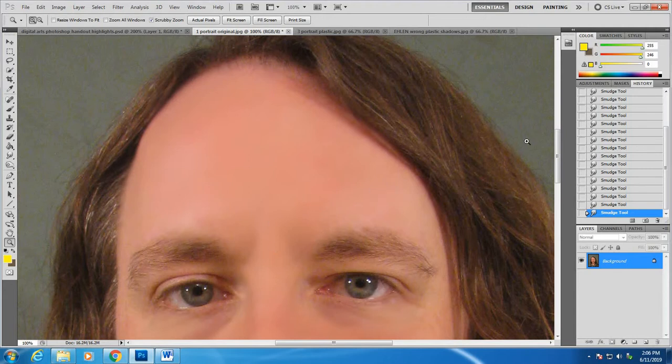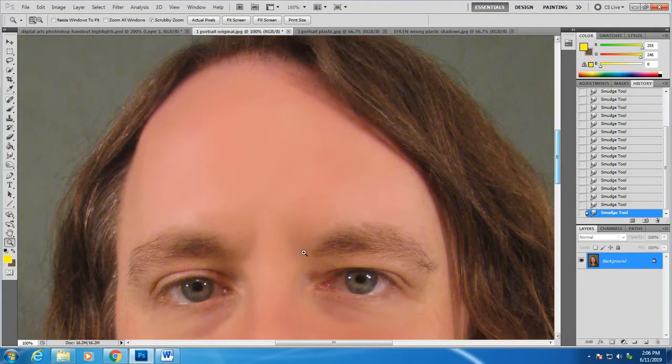So the idea with this is that getting rid of the detail on your skin is like squinting, because it's melting away the detail that you otherwise might focus on and allowing you to see, right here for instance, that there's a highlight here, a mid-tone here, some shadows here.